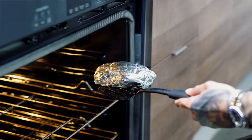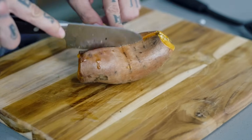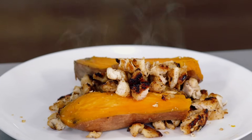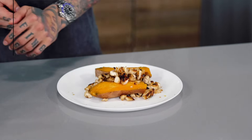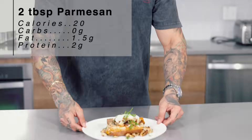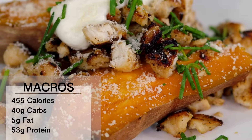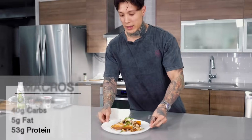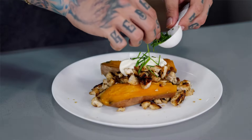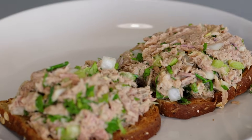Take out the sweet potato, split it right down the middle, and drop the chicken inside. Add the toppers: one tablespoon of sour cream, sprinkle on the chives, and two tablespoons of Parmesan cheese. There we have it — the baked sweet potato stuffed with chicken. It's not all about presentation; it's really all about the macros and how delicious this is. This whole dish is only 455 calories, slam packed with 53 grams of protein, 40 grams of carbs, and only five grams of fat. The taste test came in at ten out of ten. These dishes are super simple to make, taste absolutely delicious, and are high in protein and low in calories — the main ingredients for building solid lean muscle while simultaneously getting shredded.